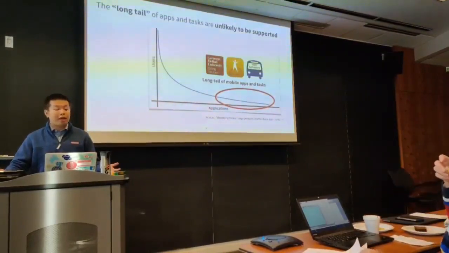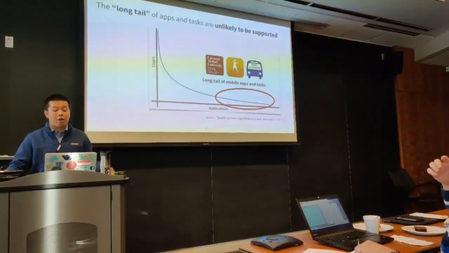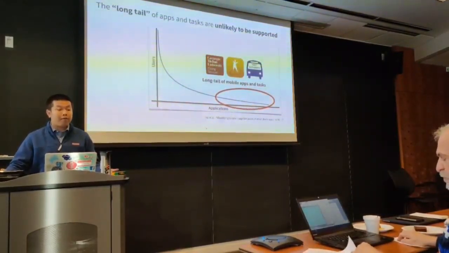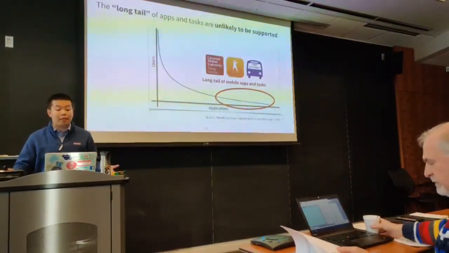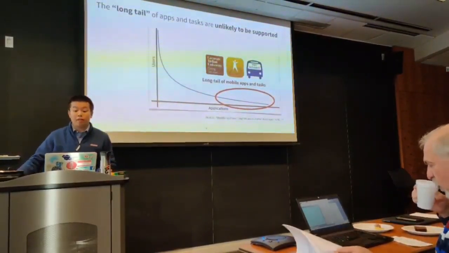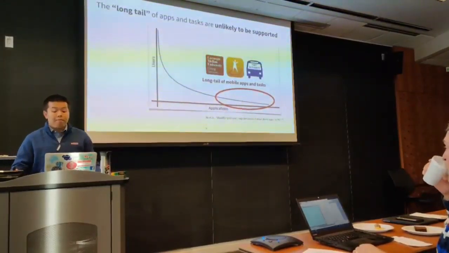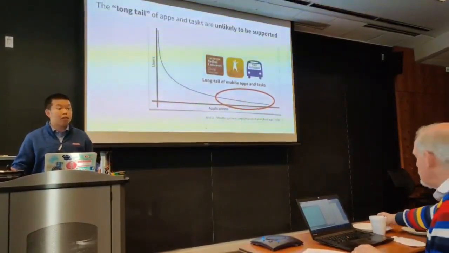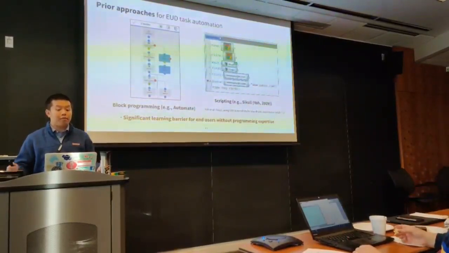Prior work, as well as our formative study, found that there's this huge long tail of app usage and mobile tasks. This long tail of apps have a smaller number of users and are less likely to get integrated into agents, due to the expertise and the engineering effort required. However, when added up, those long-tail mobile apps and tasks actually make up a significant chunk of user usage. A solution to this problem is end-user development.